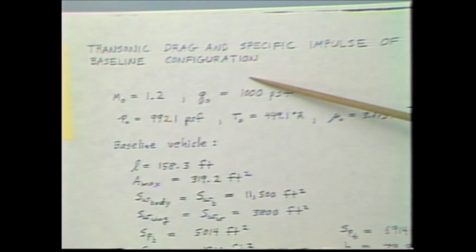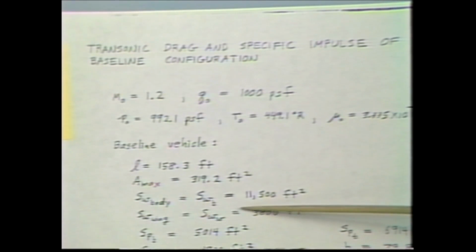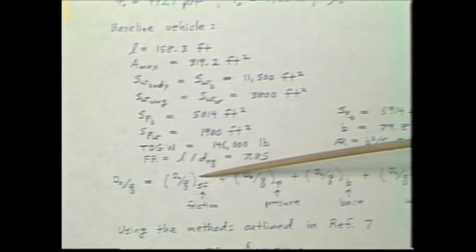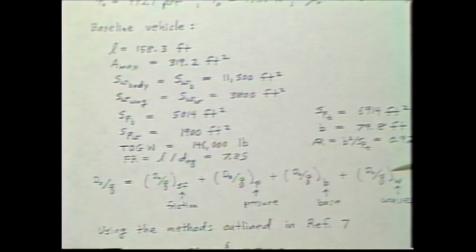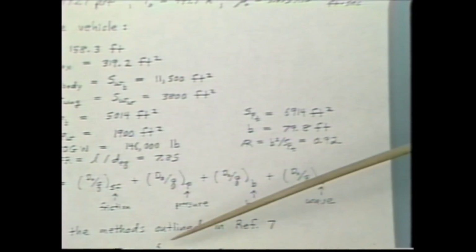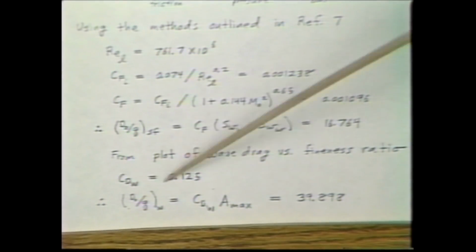Now, just briefly, the transonic drag and specific impulse of our baseline configuration. You can work through this. I used standard aerodynamic procedures in design books, like Nikolai, to evaluate the drag of our vehicle at Mach 1.2. Drag is made up of friction drag, pressure drag, base drag, which I've just told you we've driven to 0, and then wave drag. Pressure drag is different than wave drag; this is more like separation pressure drag. Using the methods and the conditions we're operating at, the wave drag comes out to a D over Q value of 39.